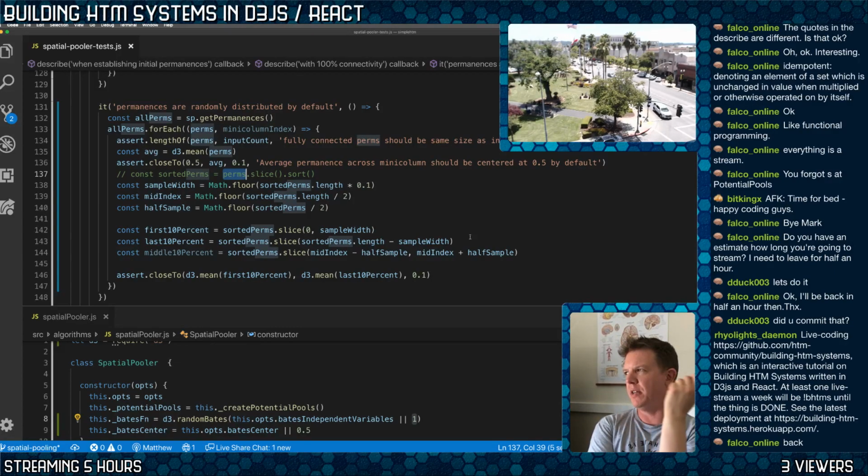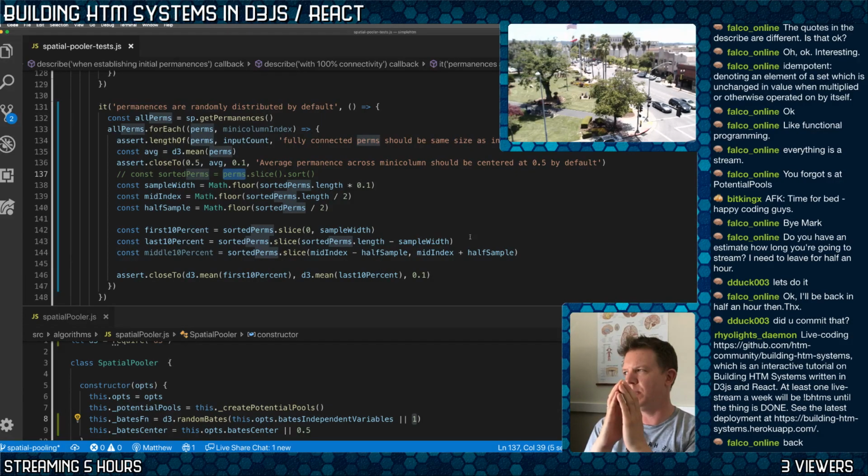If I specify that I want the permanences initially 85% connected, no, 85% potential pool, that's different. Each one of those permanences then I want to most likely be, okay, so here's the thing.